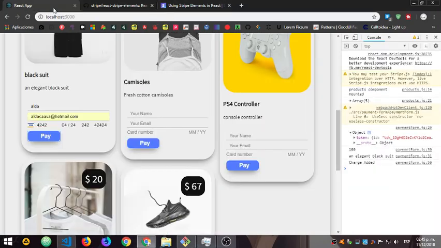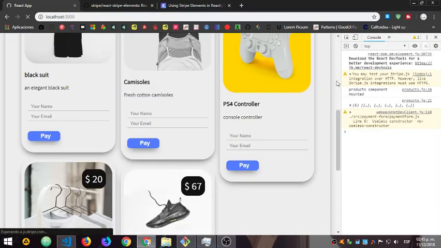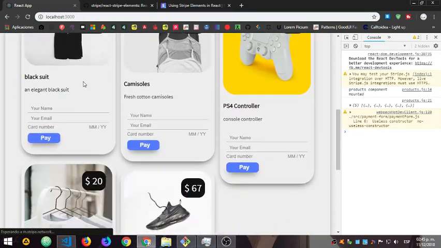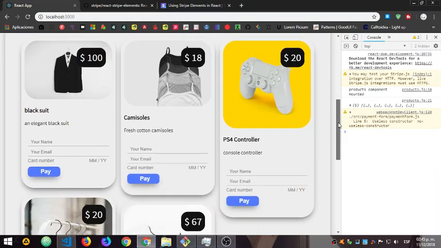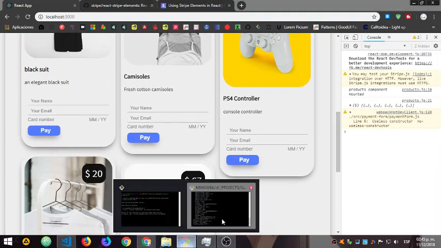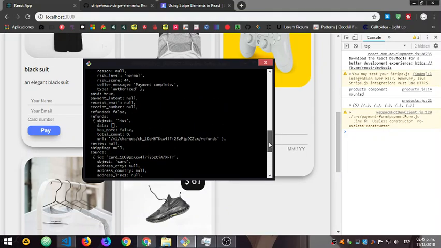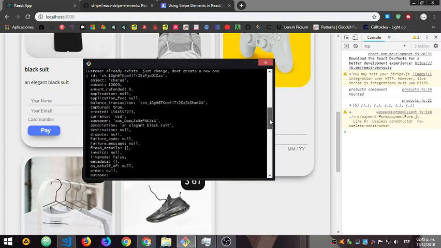Okay, first of all, let's make another test. Okay, let's refresh just to clear the console. This is a little kind of store. Remember that we have these products in a Mongo database. Also, I have my API, my Node API that serves all those products.